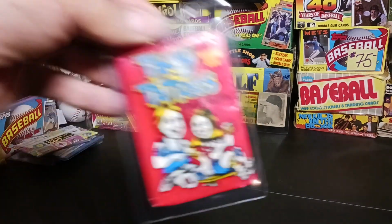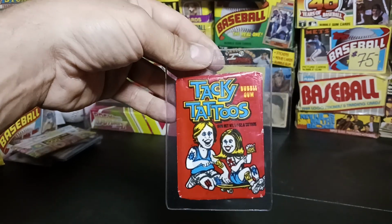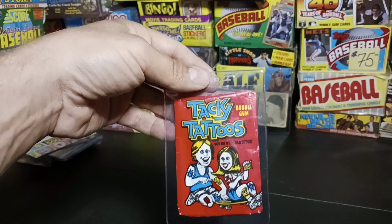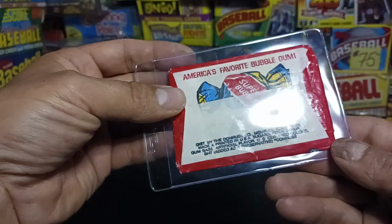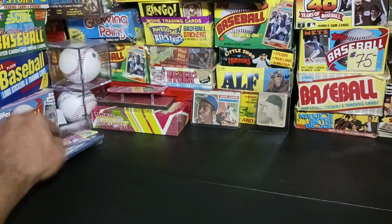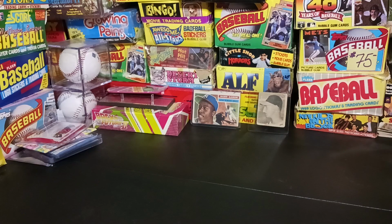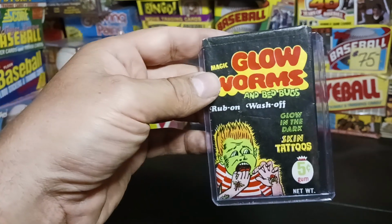We're gonna shoot over some tacky tattoos in the red. I thought I had this in the yellow pack also. If not, I gotta track that bad boy down. We got 1/8 of an ounce of gum in there, made again by the Don Russ Company. So I got all these cards out. I'll probably start stealing these up. 72, we got the glowworms.